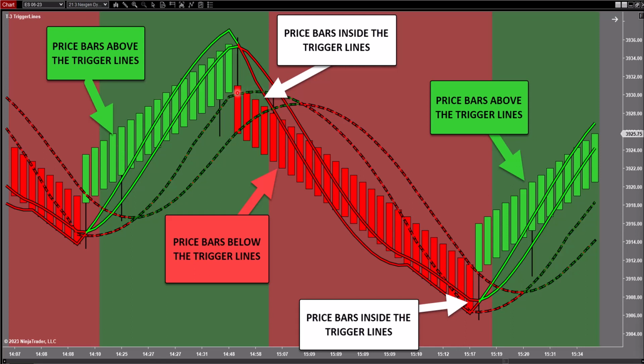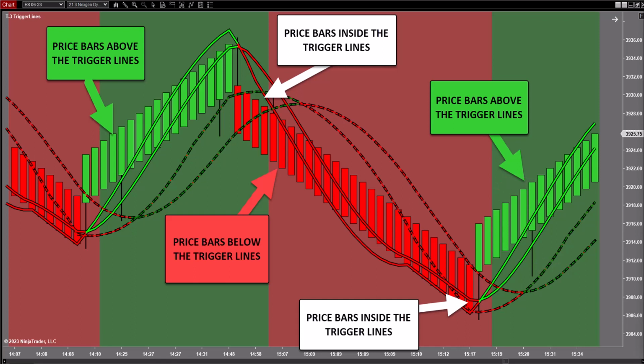And then we're going to have price bars that are actually inside of the triggers, either inside the small triggers or inside the large triggers. And then the third state is price bars below the triggers. Essentially what we're doing is using price bars below the triggers to establish momentum to the downside. And then as price bars get inside of all of the trigger lines, like you see down here at the bottom, that's where momentum generally ends, and the market has a tendency to do the same thing in reverse. Price bars above, triggers roll up, and the market may go up.